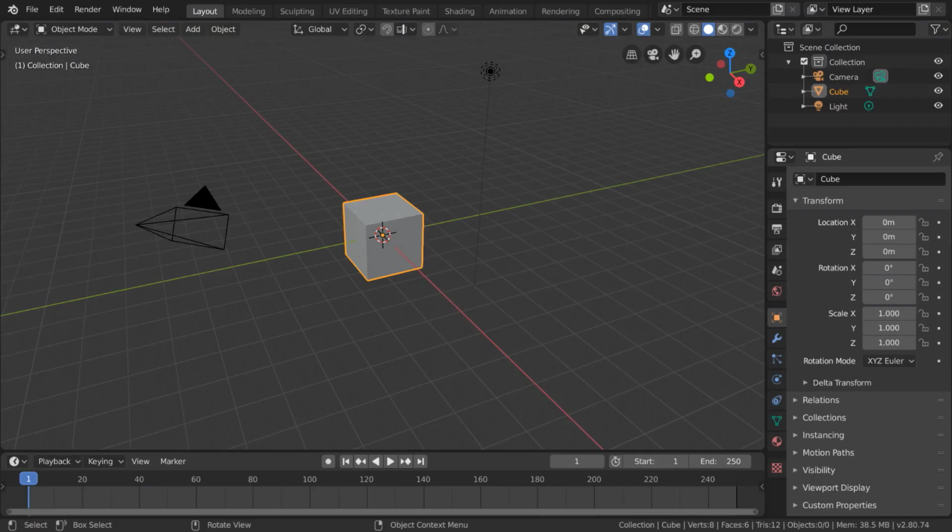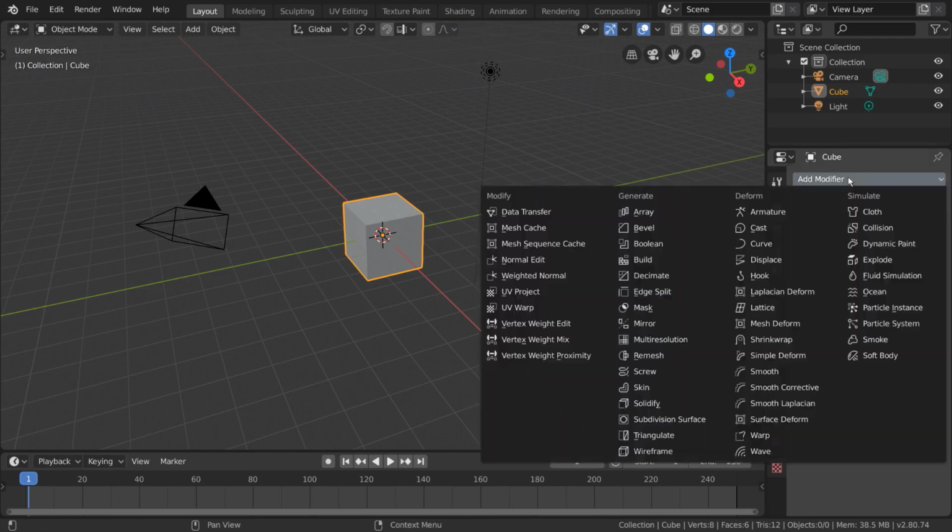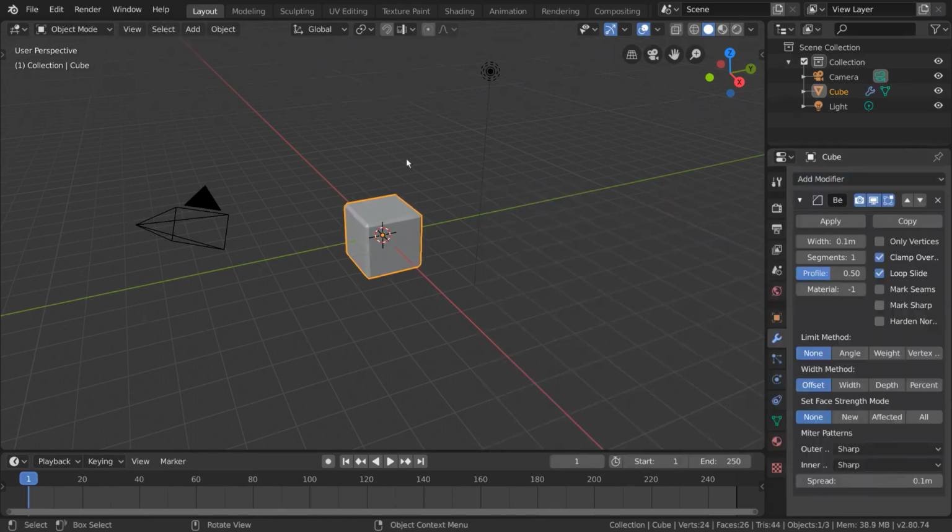The bevel tool is very helpful in 3D modeling because it allows you to keep the realism in your hard edges. In real life, no edge is perfectly sharp like it is in the flat shaded cube that we have here, for example. Because no edge is perfectly sharp, most of the time you're going to want to bevel it in some way to keep the edges hard but realistic. So let's demonstrate what beveling is.